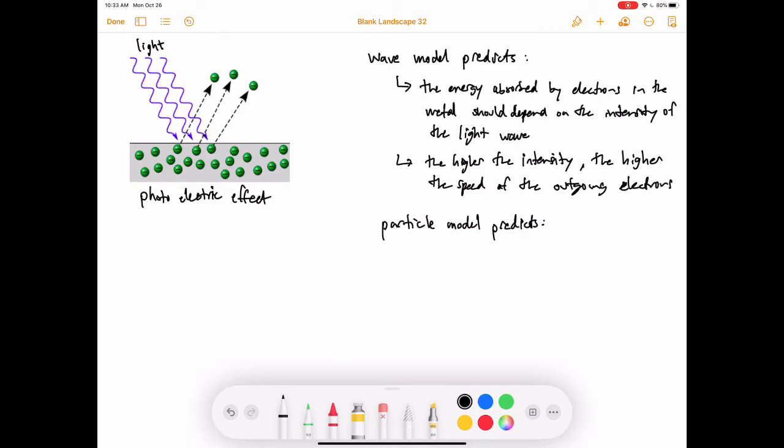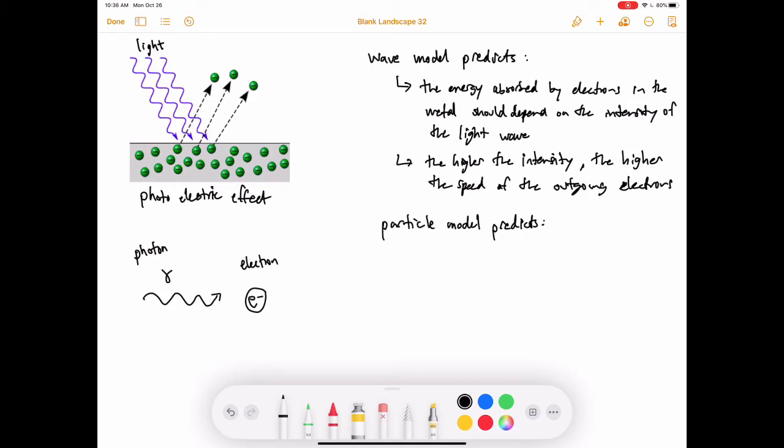Okay, so that's what we would expect to see under the wave model of light. So now what happens according to the particle model of light? Well, each particle is what we call a photon, and this is typically indicated by gamma on a diagram. We show a little squiggly line alongside that to indicate the photon. The photon hits one of the electrons in the metal, and then it gets absorbed by that electron.